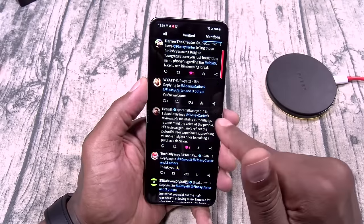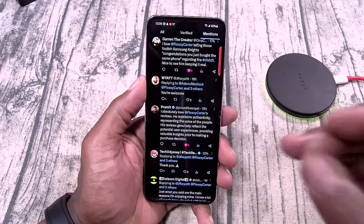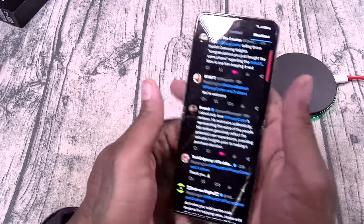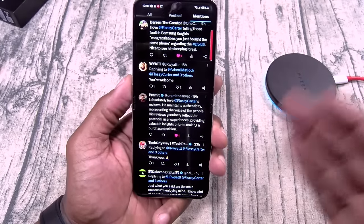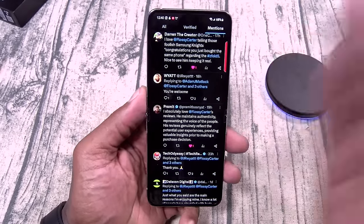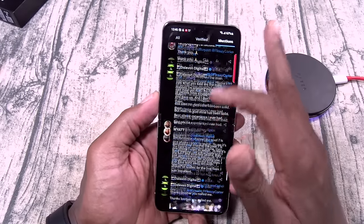Let's see. I absolutely love Flossy Carter's reviews. He maintains authenticity. Representing the voice of the people. That's why I'm not going to stop complaining about these bullshit presentations just for comments like this. This comment right here is why I do that. Okay? People want a voice of the people, because honestly, I don't give a fuck about charges. I got 2,000 charges in the house, but I'm the voice of the people. I said that kind of hard just now, right? All right, let's see. Anything else?